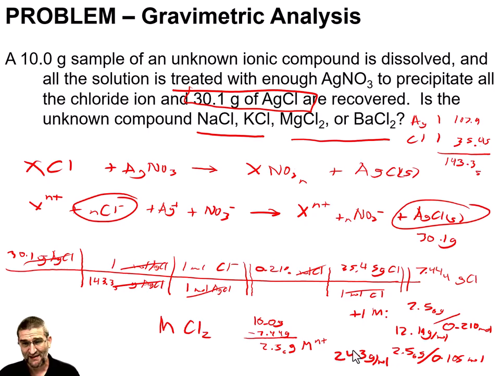I'm not worrying about sig figs anymore, because really at this stage what we're going to do is grab our periodic table and say, does this match one of our 4 candidate metals? And sure enough, magnesium is 24.31 on the periodic table that I'm looking at. So that gives us a pretty solid answer for that. So based on that, we could say that this must be the identity of our unknown salt.